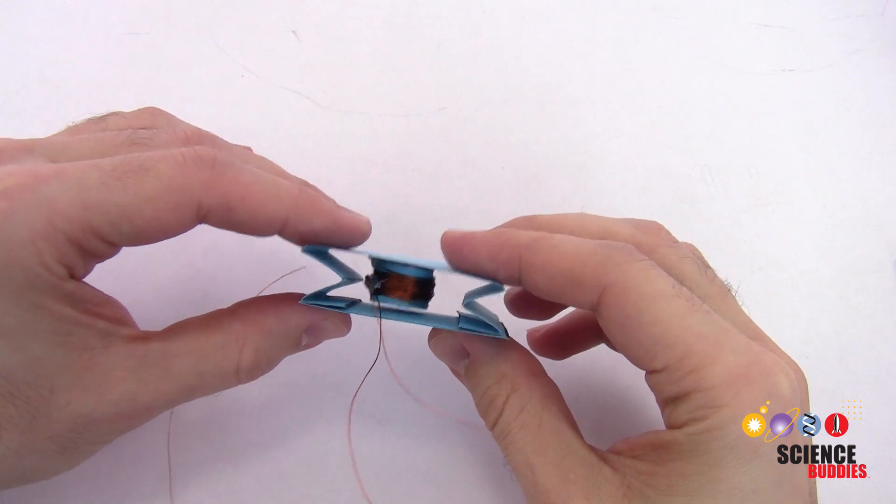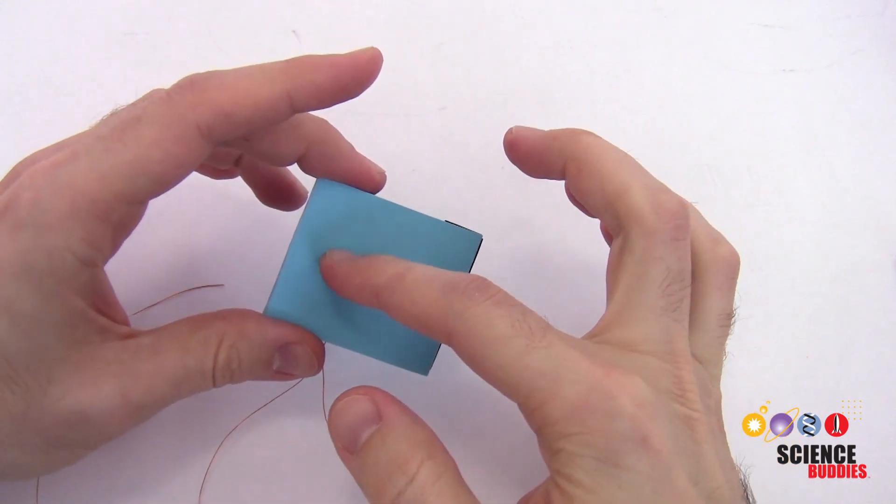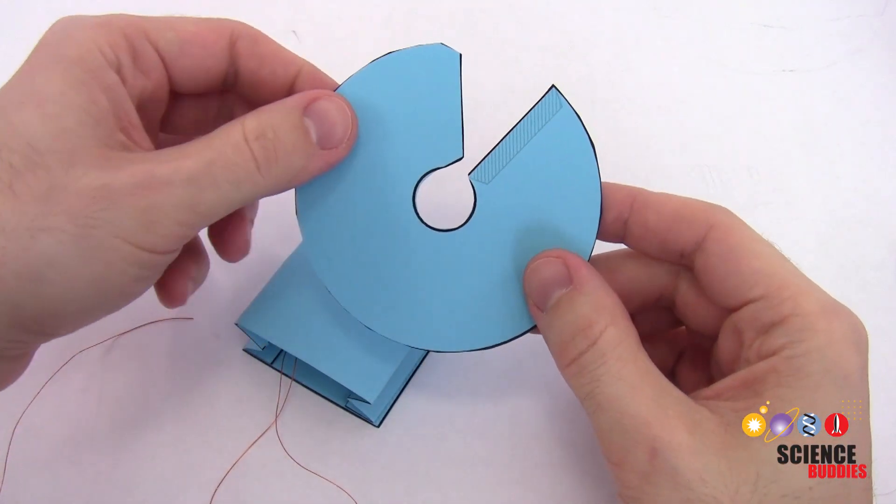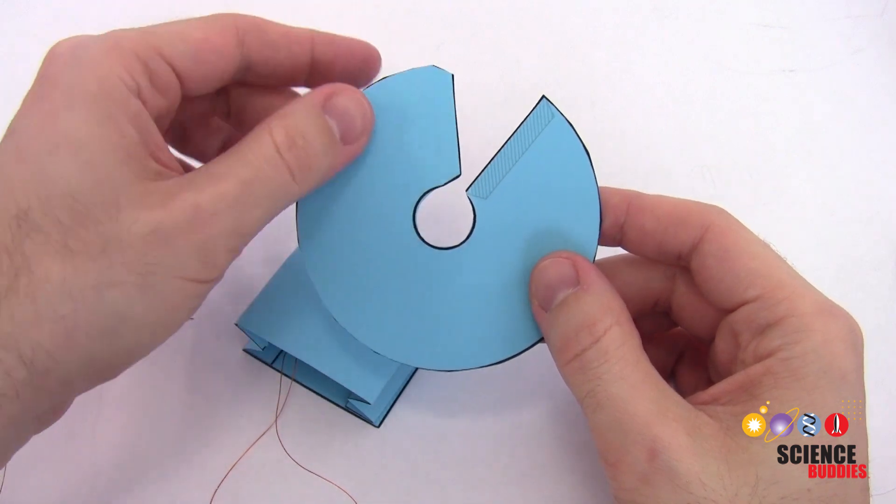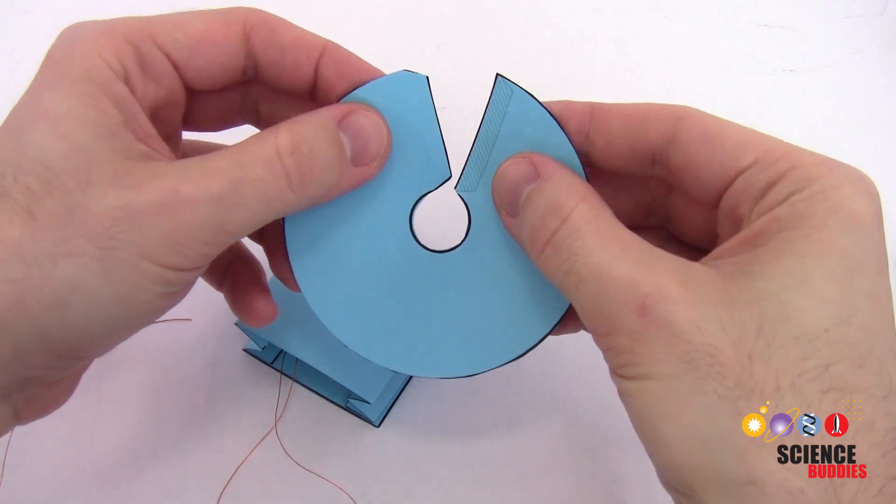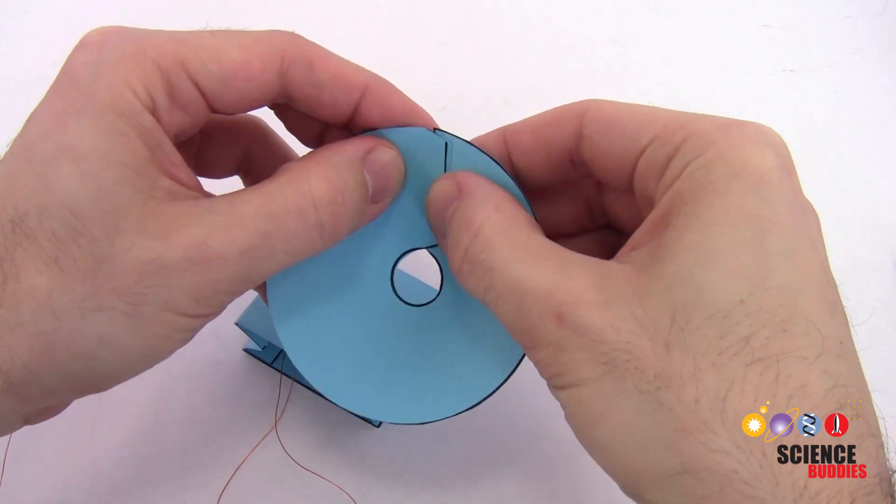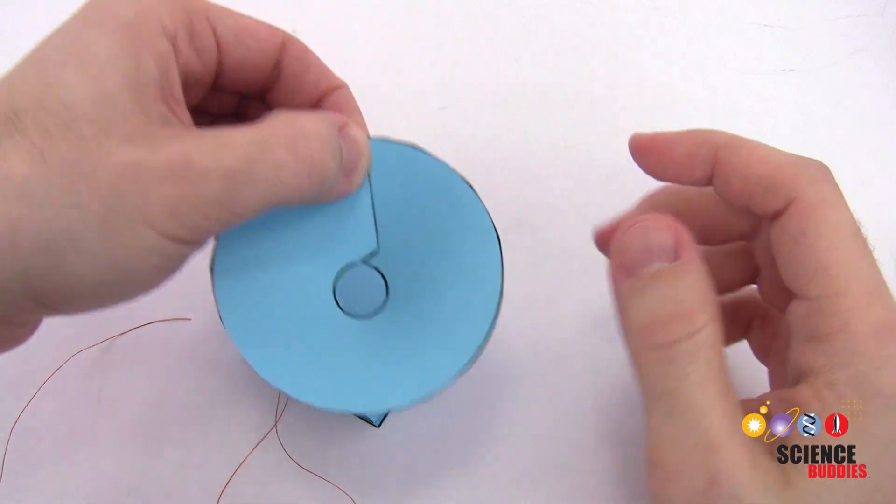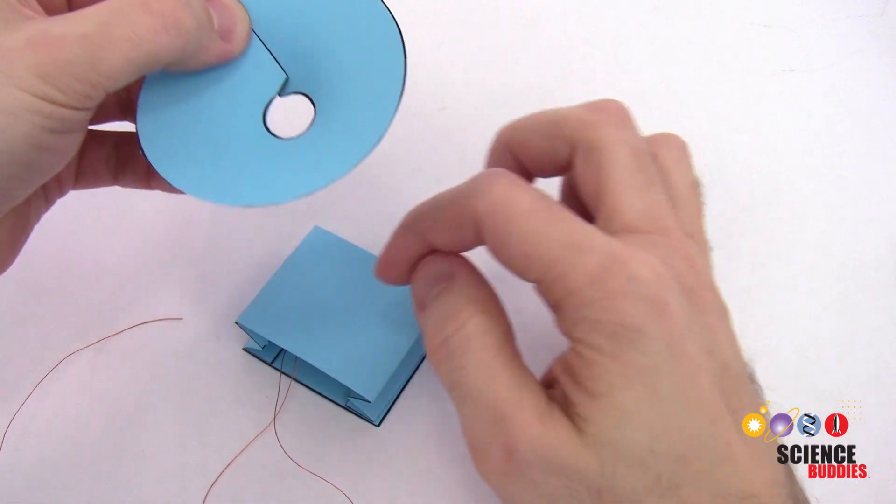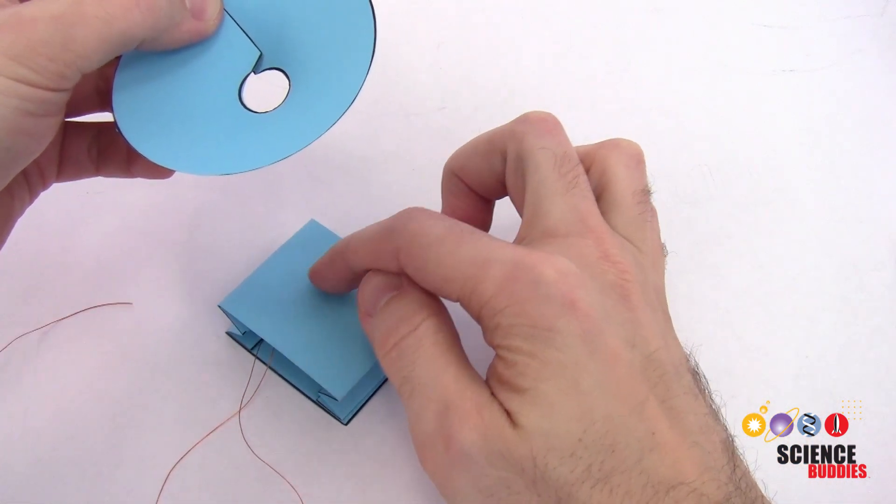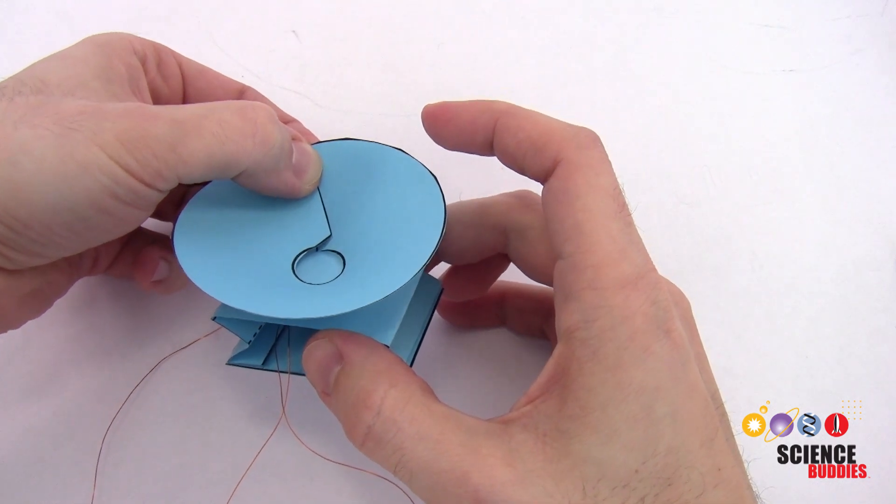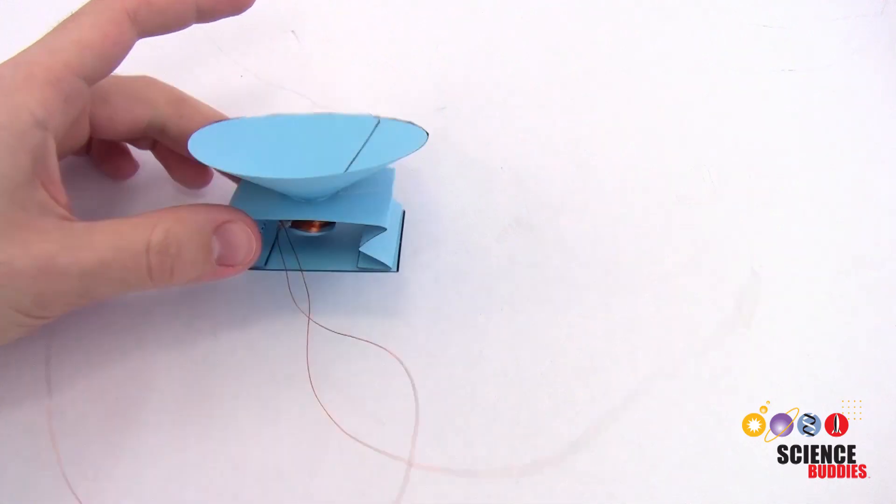So there you go, I've now glued the top part to the base, and you see how I have that springy action there. Next we are going to attach the cone directly above the coil. So the cone is cut out as a flat piece that's a little less than a circle—it's kind of missing a pie wedge here. And that is because you can bend it slightly to glue this shaded area behind the tab that's sticking out there, and that's going to bend it up into a cone shape. So I'm going to apply glue there, let this dry first, so I have my cone shape. And then again I'm going to apply a little bead or circle of glue centered on the top of the speaker here and glue the cone onto there to complete the body of my speaker.